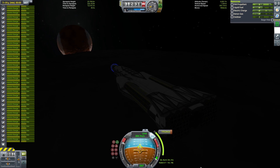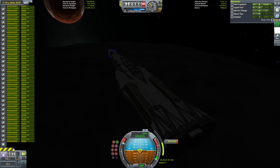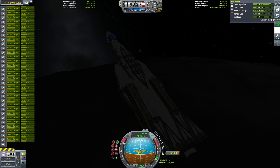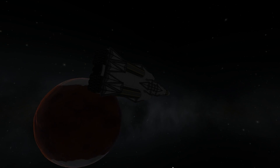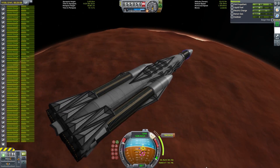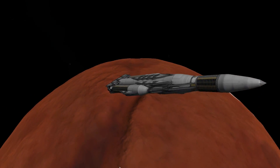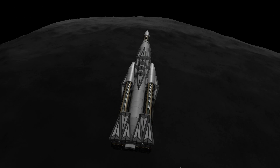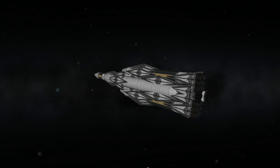Before ejecting from Duna, we want to eject into an elliptical orbit with a periapsis next to Duna. While Duna and Ike have the closest mass relationship between a planet and moon in the game, we still want the heavier planet to get maximum use of the Oberth effect. Our ejection puts us onto a transfer with Kerbin since it is the closest planet in terms of delta-V. But we still have plenty of fuel left, so we're not going to visit the Mun yet — we're going to continue using Kerbin as a gravity assist to our next real destination, the ice planet Elu. The best transfer I found from Duna to Jool was the stereotypical Kerbin-Eve-Kerbin-Kerbin-Jool route.